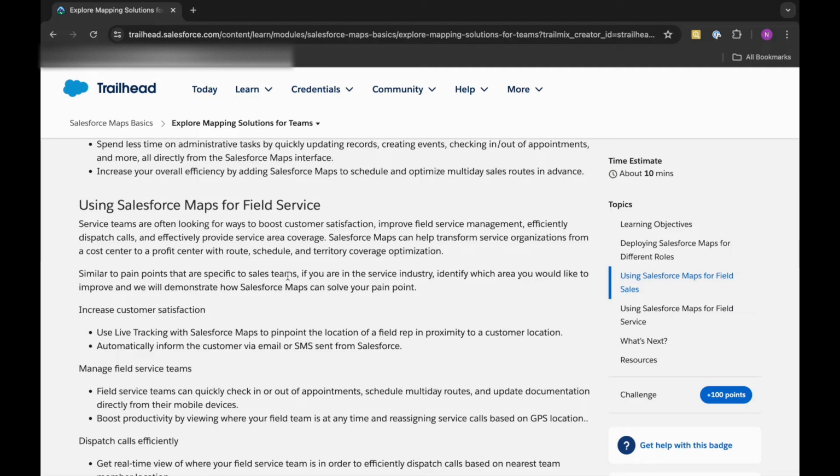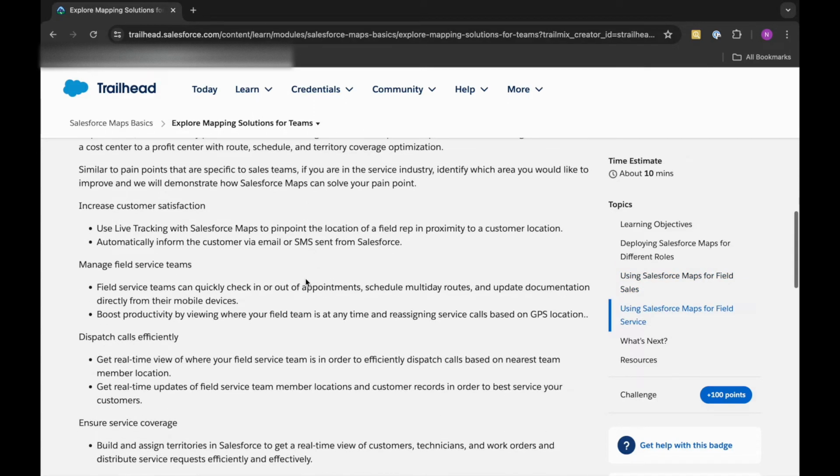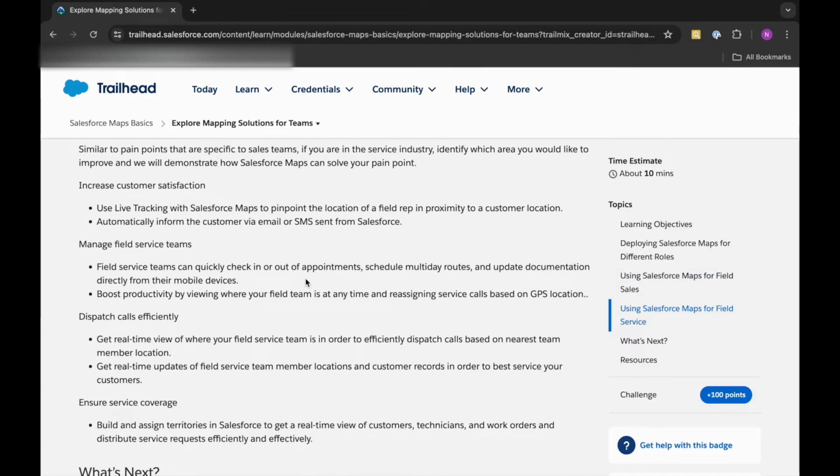And if we talk about service teams, they are obviously looking for ways to satisfy their customers and improve field service management. For that, Salesforce Maps helps them by increasing customer satisfaction, managing field service teams, dispatching calls efficiently, and ensuring service coverage.